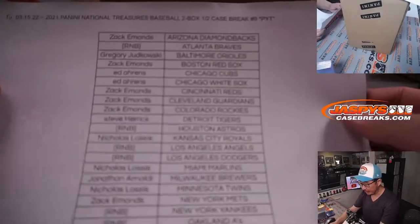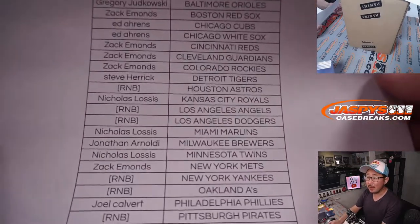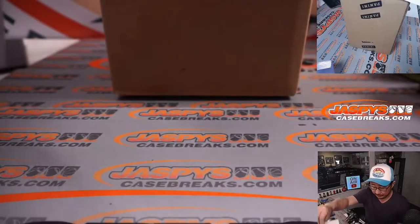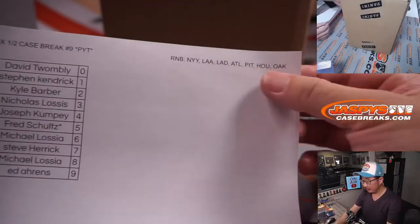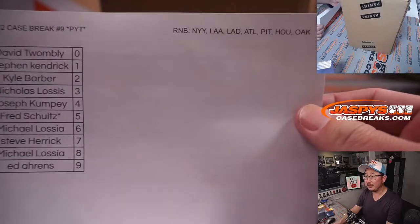Big thanks to everybody here for buying their spots straight up here on Tuesday the 15th. And we only had to do one random number block. So we pulled like 7 or 8 teams out. Jake, you ended up with that last spot, mojo star next to your name. So we did a number block for some nice teams, too. So you get a block of numbers for that group of teams to pick your team 9.